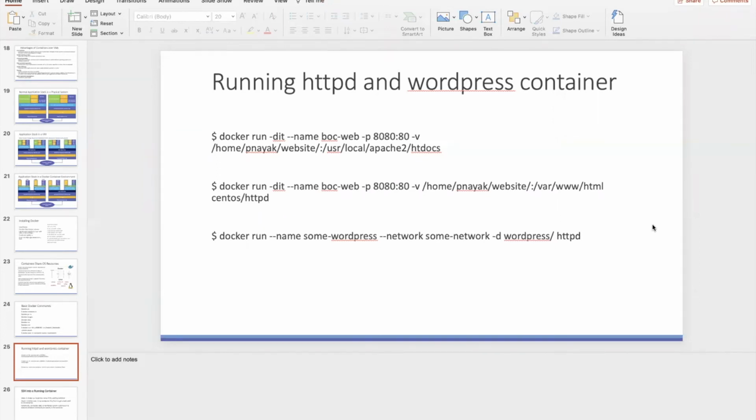So we'll run two separate containers, and we'll see how they can communicate with each other and form the total WordPress site using containers. We have seen using instances on AWS, right? Now we'll see how containers can be utilized for a much easier and faster way of implementing a web application using multiple layers, two layers of that.